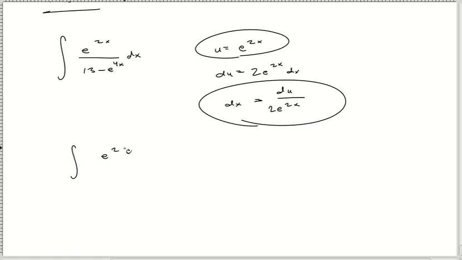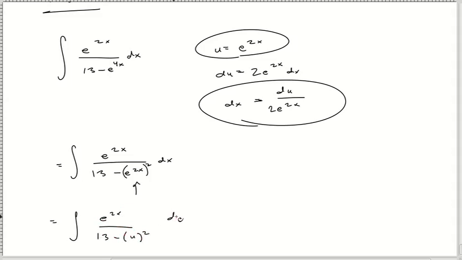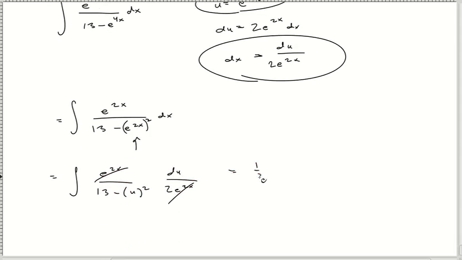Okay, so these guys I'm going to kind of plug in, I guess you can say. So I got e to the 2x. I got 13 minus e to the 2x squared dx. Now do you see it? What I want to do is only plug in my u there. I know that you're tempted to plug in a u right here, but that's actually going to cancel here in just a second with my du business. Like that. And so my 1/2 can come to the front.